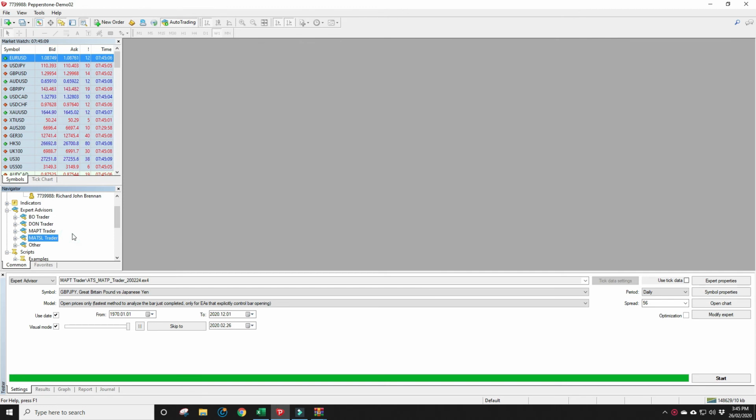If it's not already located on the left hand side of your screen, select it from the View options and Navigator. And when in the Navigator menu, we scroll down to the Expert Advisor directory area, and when we are in that directory area, we right click on our mouse and then click the refresh button. That will therefore refresh all the files we've just loaded into our Metatrader installation, so that now we can start undertaking the process.